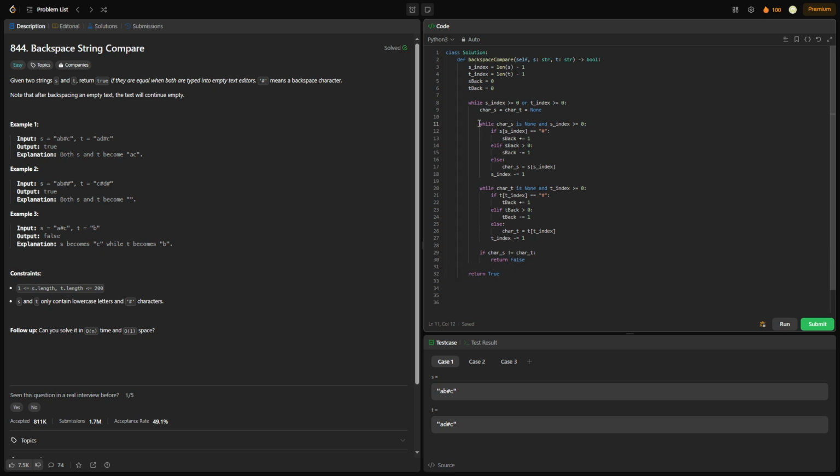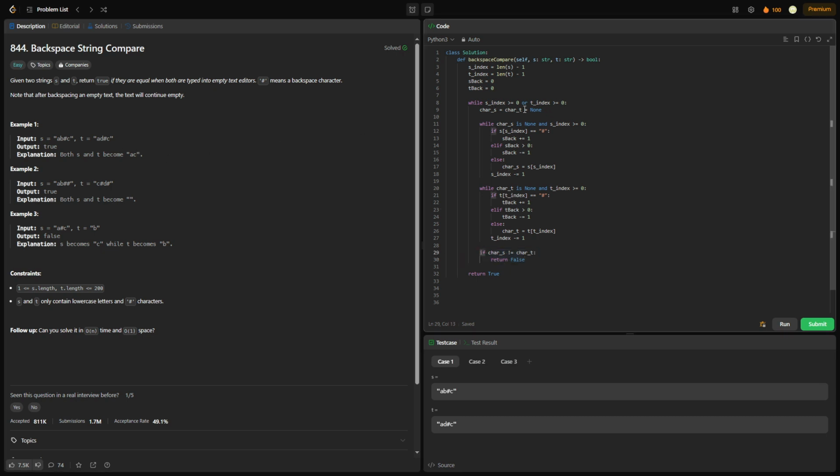When you look at this code, try not to take this in all at once. Just think about what we're doing piece by piece. We're handling char s here, we're handling char t here, and then we're checking are these characters equal? And if they're not equal, we're just returning false. So now we're getting these characters, C and C.